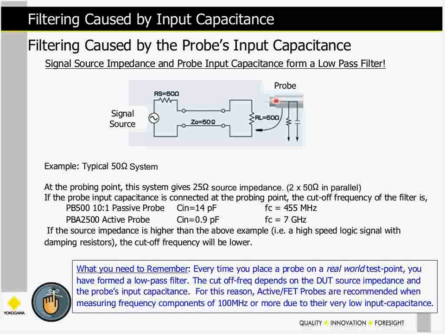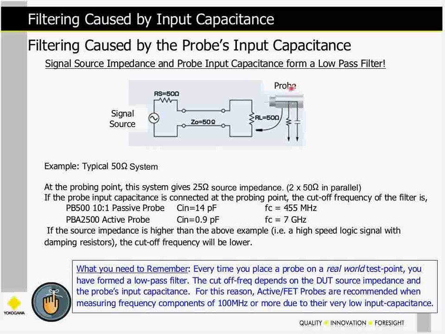Okay, so I told you the probe was a filter. Well, when I connect it to any device under test that has a non-zero source impedance, I've created another filter, and that is half of the divider here, or the Thevenin's equivalent of these two resistors. So in any event, you've got a series source impedance at your device under test, and then you're shunting to ground that test point with a resistor and a capacitor.